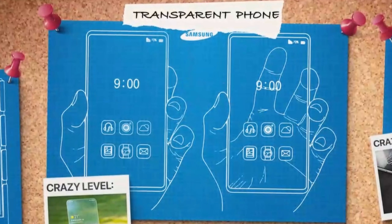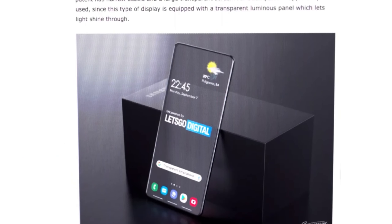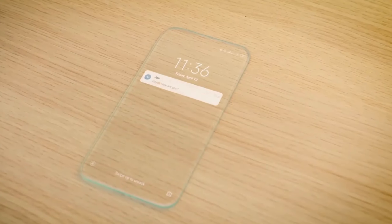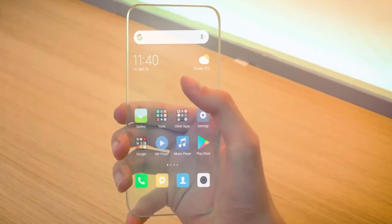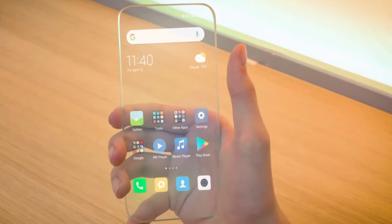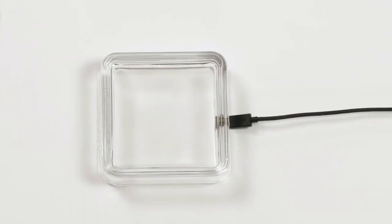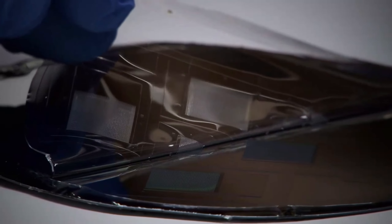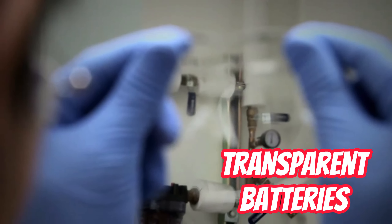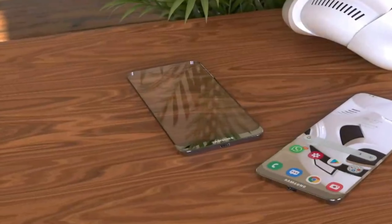But things get more crazy since Samsung is working on a transparent phone behind closed doors. A few years ago, Samsung filed a patent that not only explained the design of their transparent phone but also how it would function. They described how they would use a transparent panel with pixels that are just as bright as their current screens but become invisible when the phone is not in use. And also keep in mind that companies have now created transparent batteries — it's like they are taking the invisible phone concept to a whole new level.